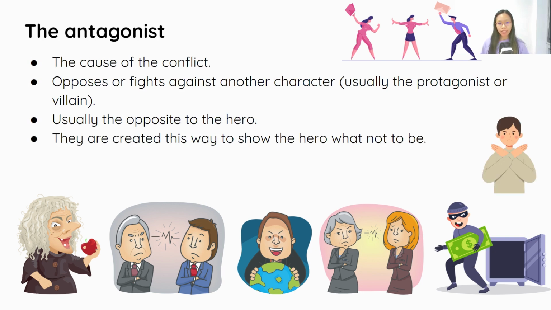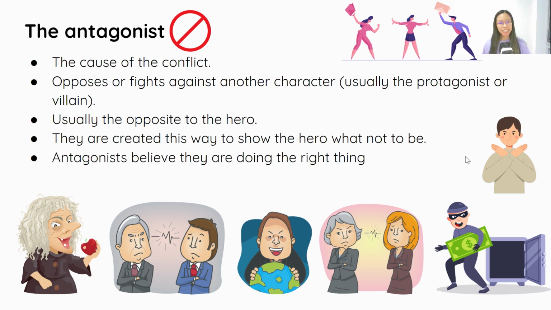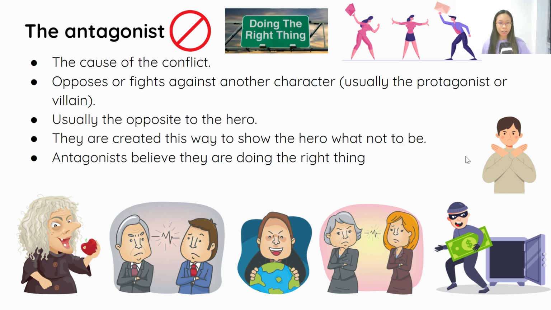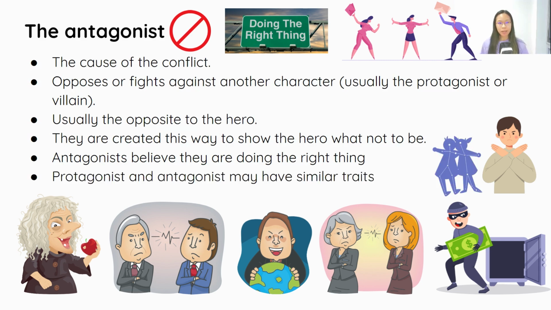They are also created as the opposite of the hero to show the audience, or show the hero, what not to be and what not to do. Antagonists also believe that they are doing the right thing, so there's a reason why they are doing what they're doing. And protagonists and antagonists might also have similar character traits.